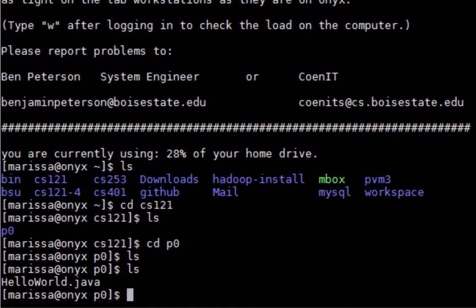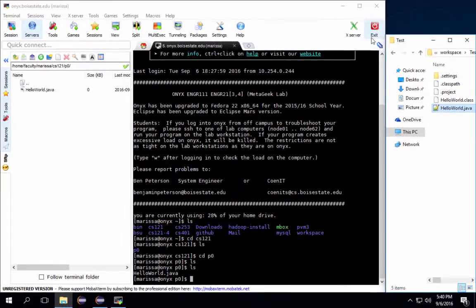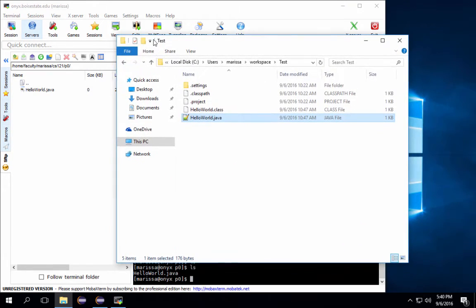It copied it. Another way you can do this is to find it on your local system. If I can move this over, that's why we navigate it to here, and just drag it across, and it'll copy that way. That's the way I like, but whatever works for you.